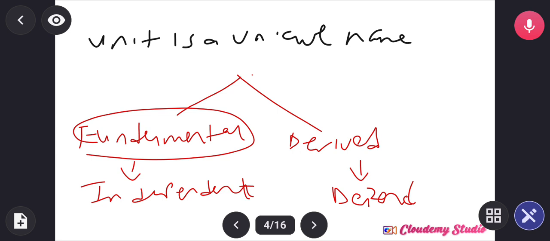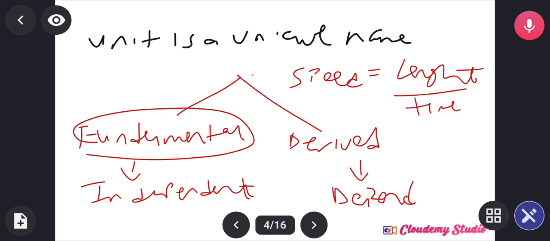They are also known as what? Base quantities. So we define all other physical quantities in terms of these base quantities and their standard, which is called the base standard. For example, speed. Speed is defined in terms of the base quantities, length and time, which is length per unit time. And it is this unit of length per unit time that we also use to describe the unit of speed as well. So speed as a quantity is defined in terms of fundamental quantities.